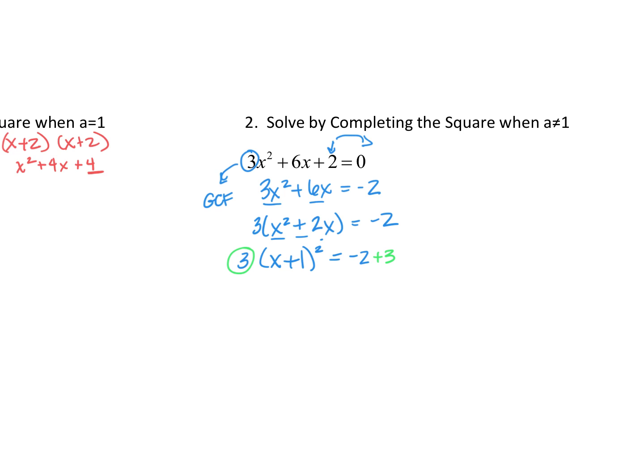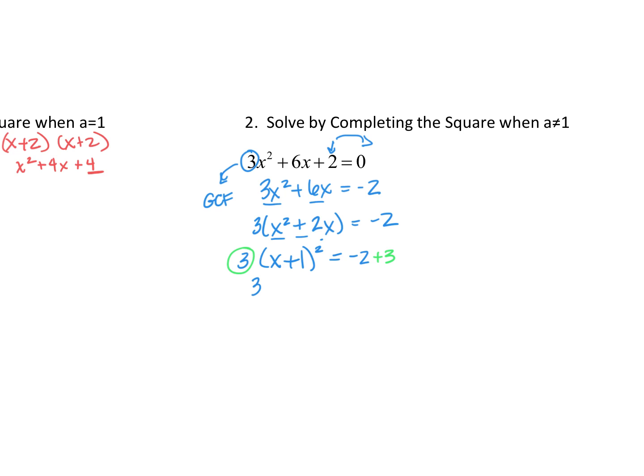Okay? Can you explain that again? Yep. Okay. So what I have to add over here to balance is always going to be this number squared, right? Yeah? But what's different with this case is that there's a number out here. So that 1 squared is a 1, but I have to multiply it by what I took out to make it a 3. I didn't have that step before, so I don't have to worry about it. Now I do. All right?